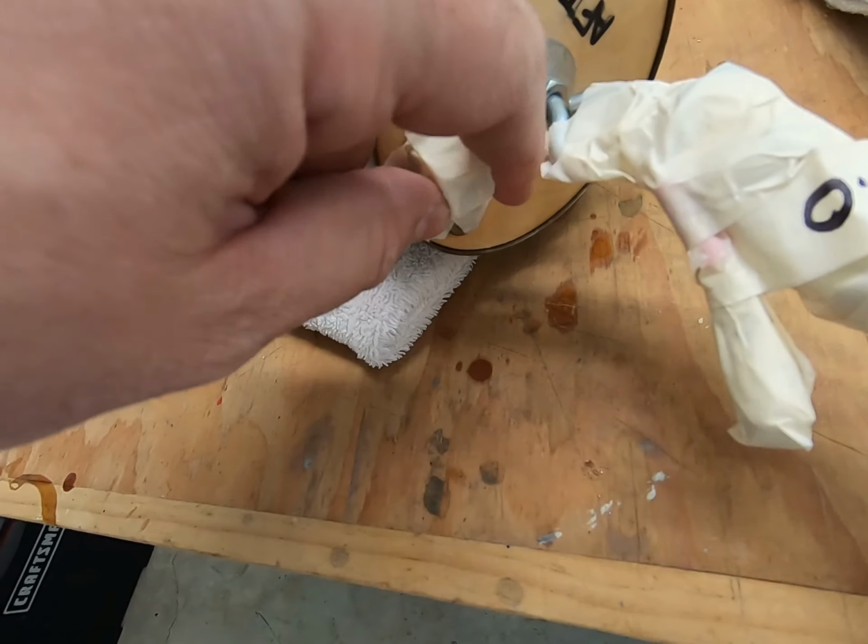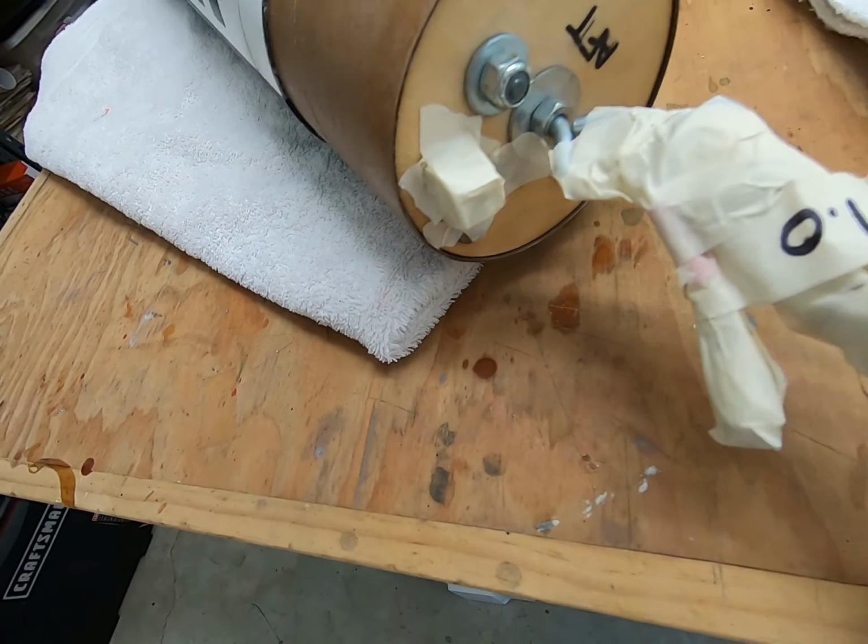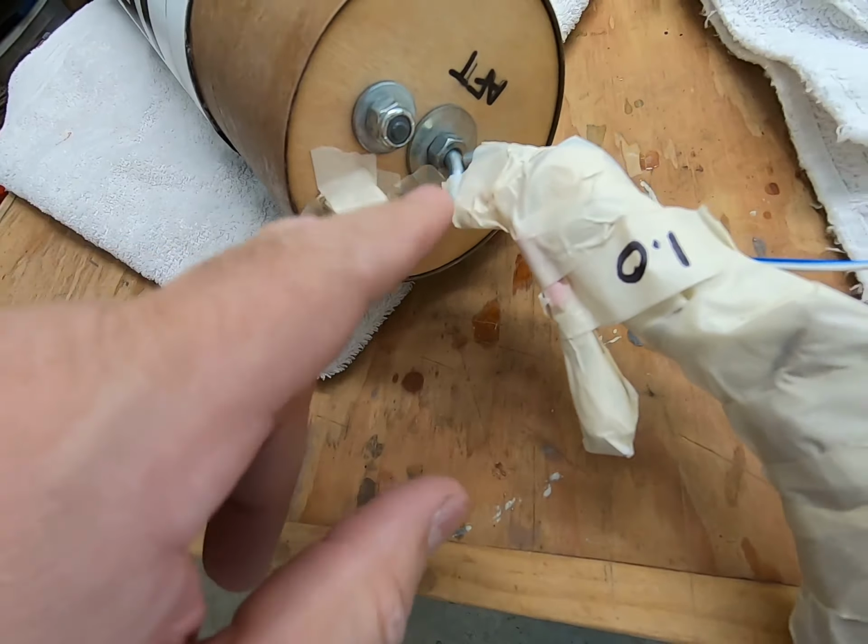I covered up the terminal block just to protect it, because even after I'm in the field, what I'll do is terminate those, screw them in, tighten it down, then put masking tape all over that. And the idea is just to protect as much as you can from that black powder, because it's pretty corrosive and makes a mess. So when it's all done, you take the rocket apart, you can just peel off all that tape and throw it in the trash. So now I'm going to stick it together and show you how I put in the toothpick shear pins.